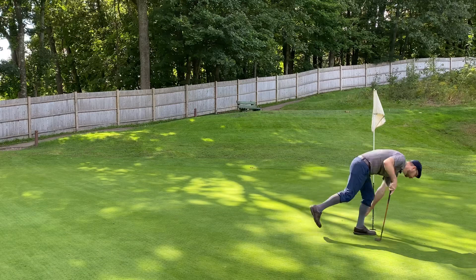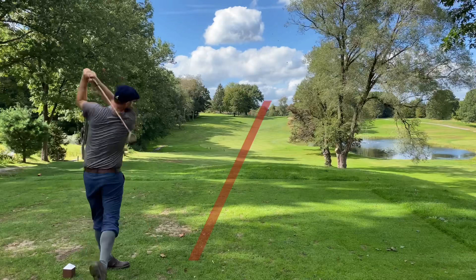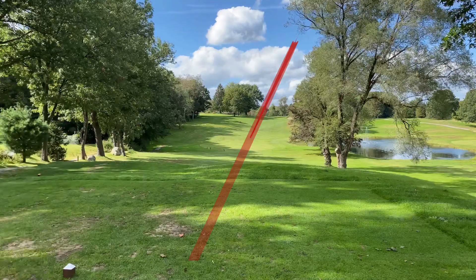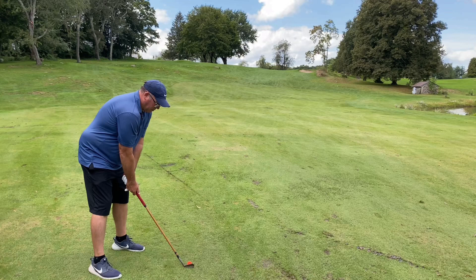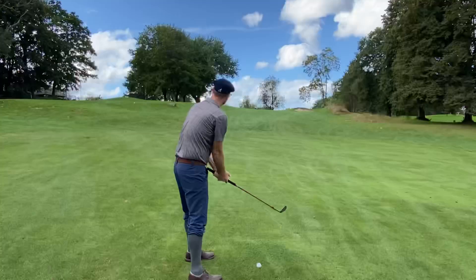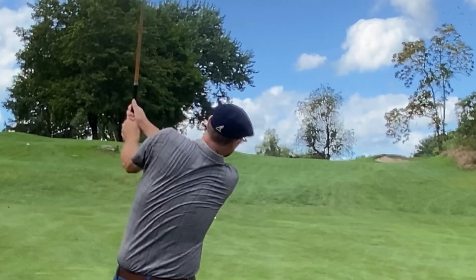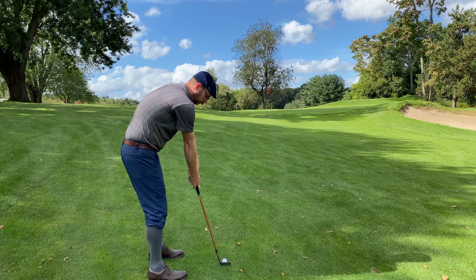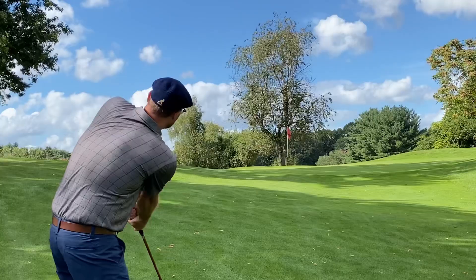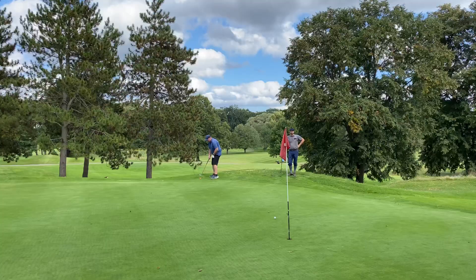Number nine, par four, 298 yards. Seems like a short hole, but it's all uphill after the tee shot. Ended up hitting the ground before the ball, but it still went out straight with some distance. Like Donald Ross, Stiles liked to use natural topography in his designs rather than trying to overcome it. A key thing he would do was find a natural place for his green and then work the hole back from that. He liked to use deep bunkers and mounding around the greens — overall, a very natural approach to design. After this course, maybe a couple years later, he went on to partner with John Van Cleek, and they designed a lot of golf courses up here in New England, many of which are nine-holers.